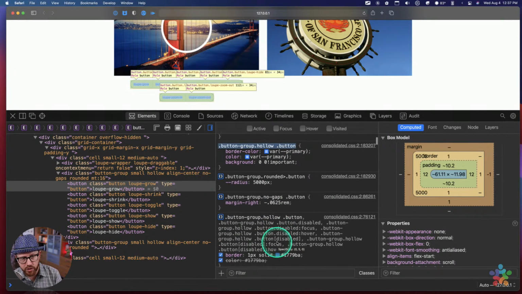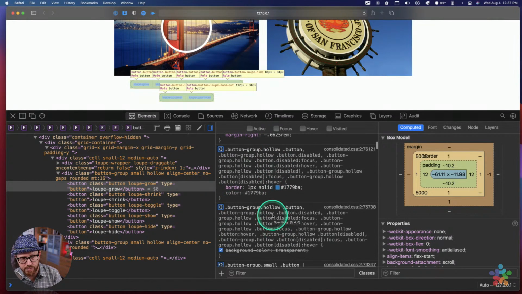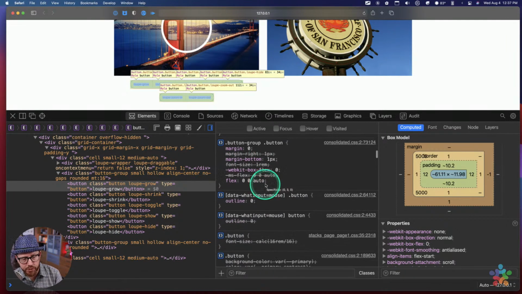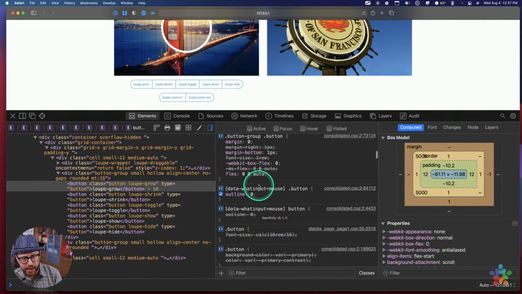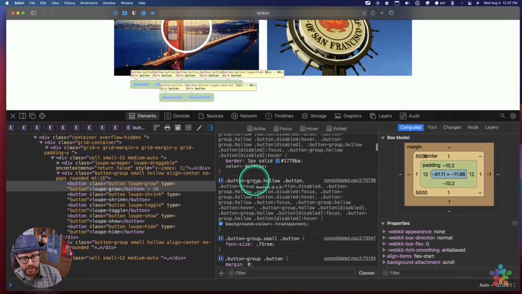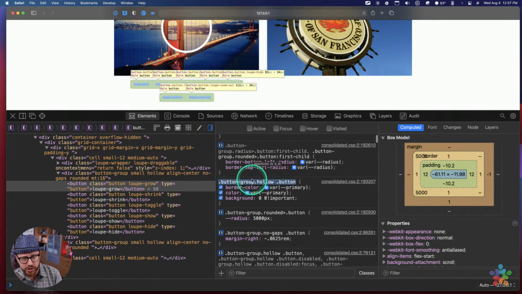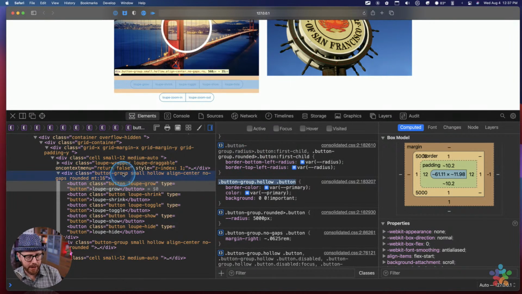Okay. And if we go over here, this one's targeting all of them. That one's targeting all of them, right? So yeah, super useful, right? You can hover over these and you can see exactly what selector that is getting applied to throughout the page. Pretty cool stuff.